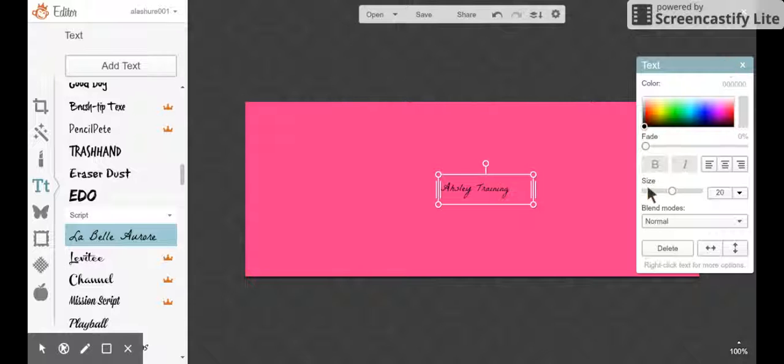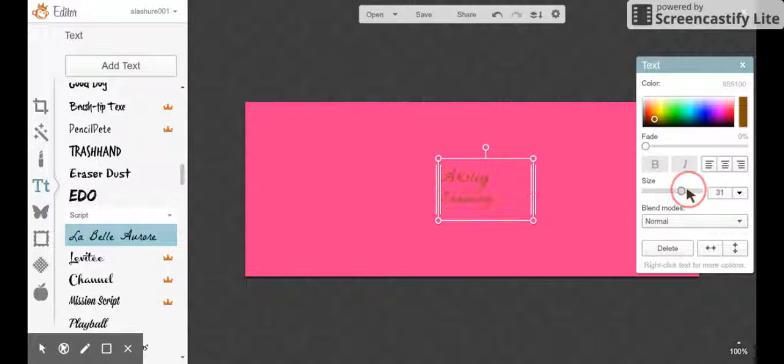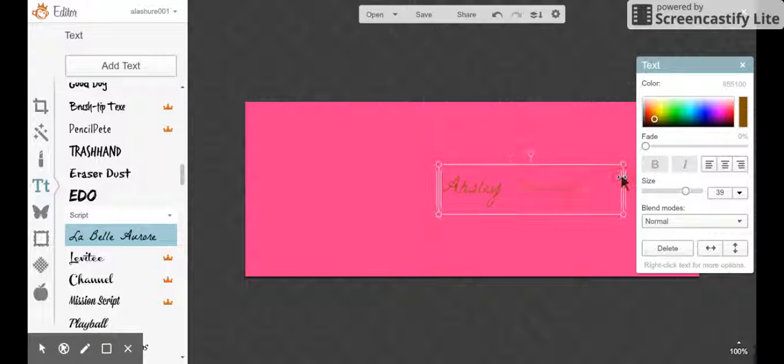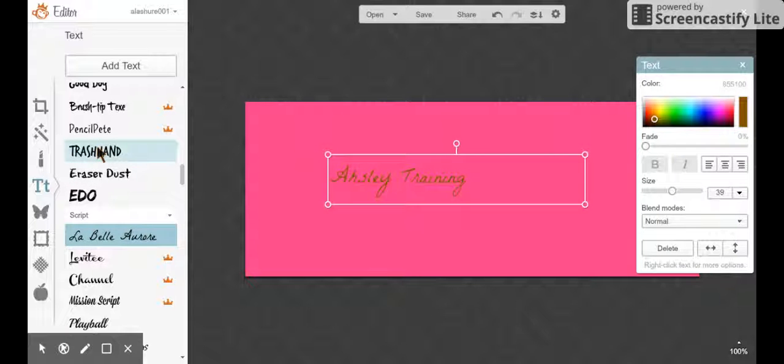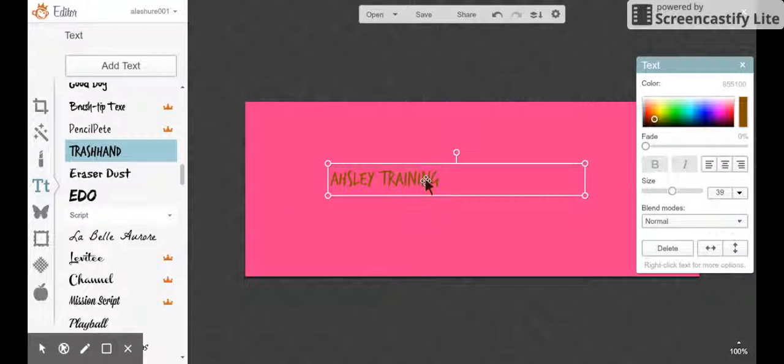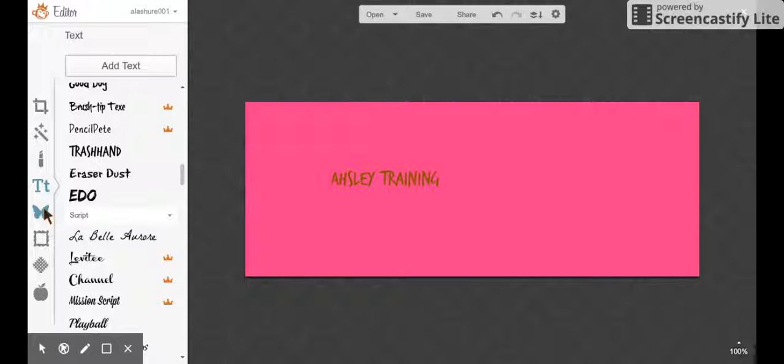On the side right here, it'll always come up with this box. You can change the colors of the text. You can make it bold. You can change the size. And you can move this around to incorporate that size you changed it to. And then you can also move it around like that. And if you have a text you've already put on here and you decide you don't like it and you want to change it, you can just click on it and click on a different one and it'll immediately change it like that too. So that's the text.